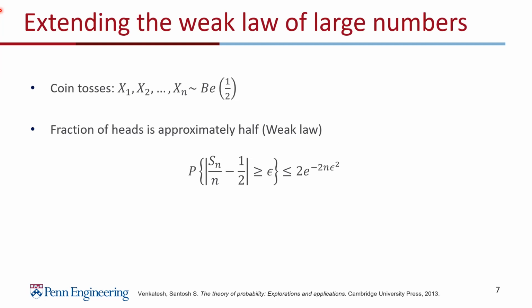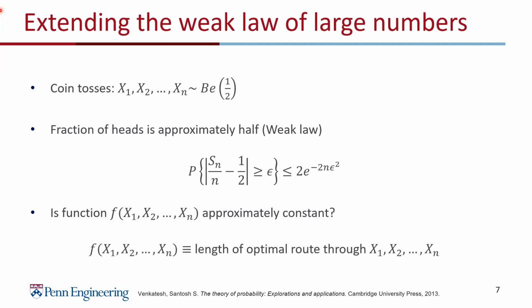But if you look at it, this Sn by n is a simple function of these random variables, right? It's just a summation of these random variables, divided by the number of coin flips. So what we want to think about is, can we say something a little bit stronger? That is, is any function of these random variables approximately constant? Because the argument here is that this is some function of the random variables, and it is approximately close to a constant, close to half. But can we make this kind of statement for any function f, or some function f which you're interested in?